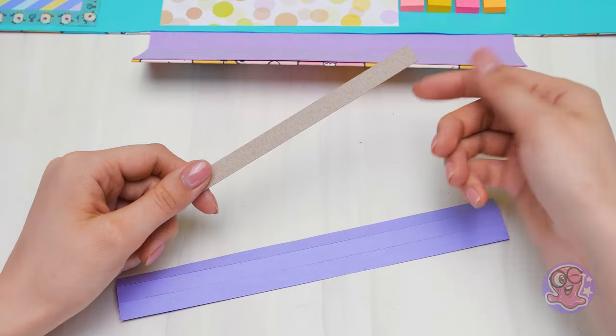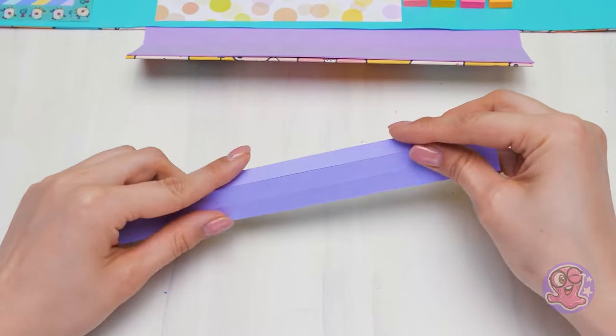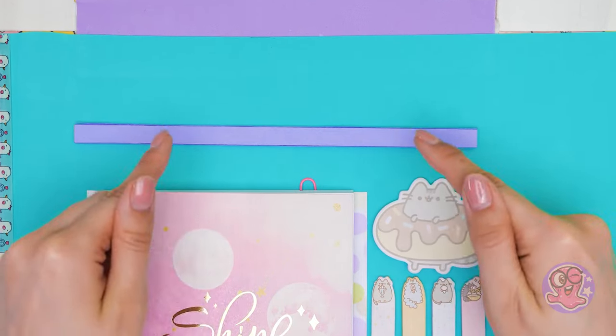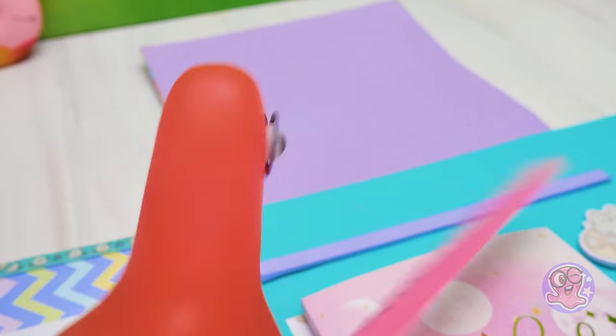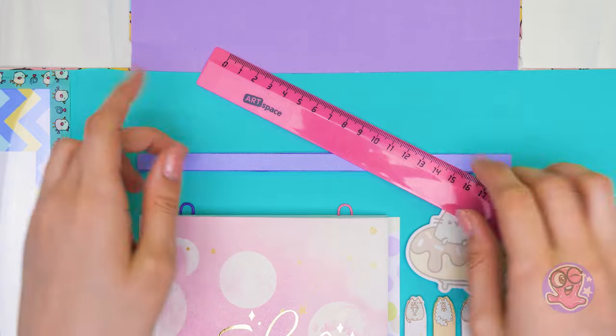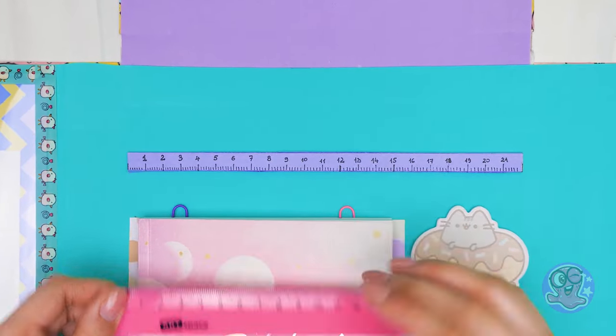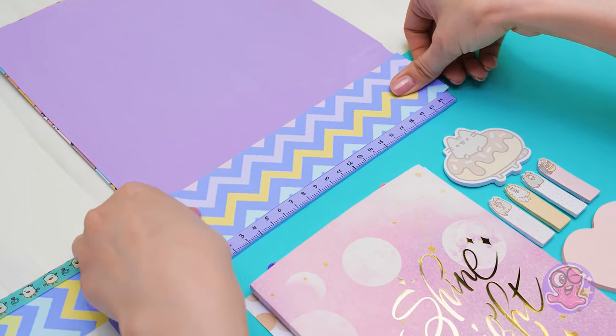Look, I glued these paper strips together, and now I'll wrap them with colored paper. Let's put them here. Do you think the size is right? We can measure that! Hop, one move, and instead of a simple strip, we have a ruler! Great! Okay, we need to glue the strip right here.